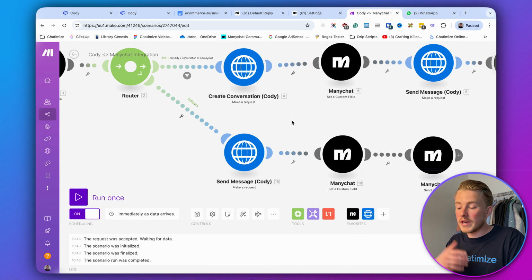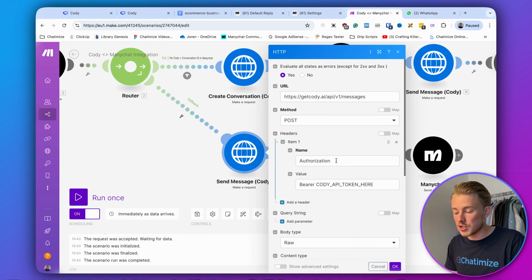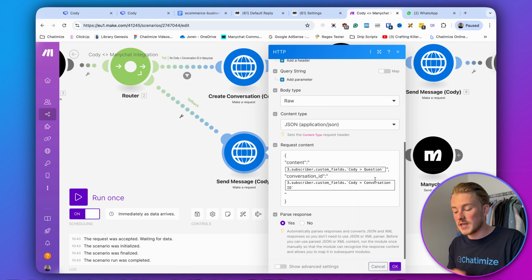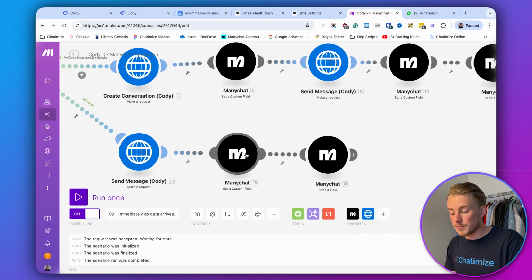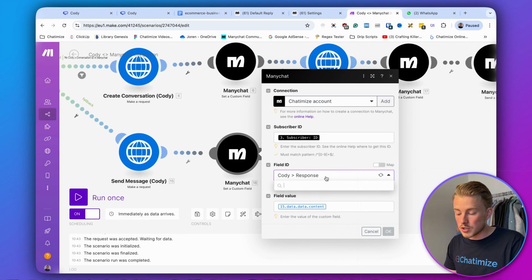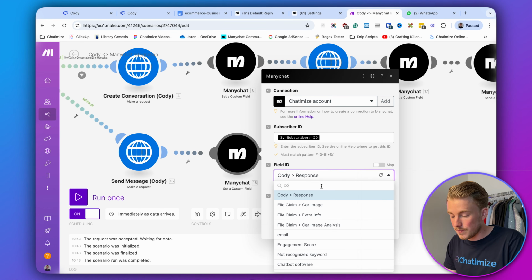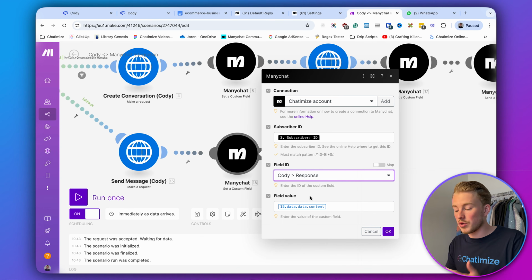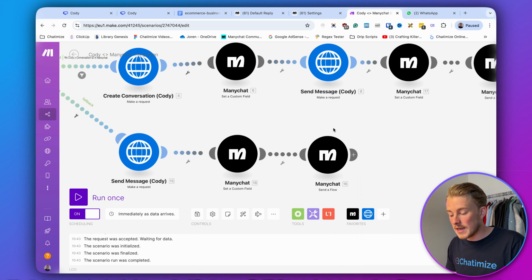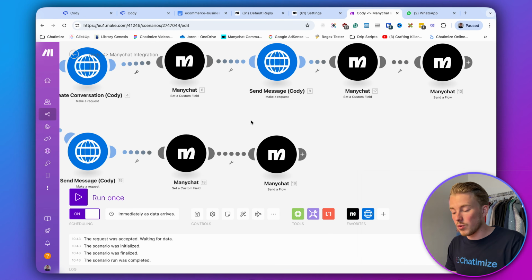And then if we already have a conversation with our Cody chatbot, we just need to send a message to Cody. We don't need to create that conversation. And that's what we basically do over here. So here again, we're going to send that message using the question and using the conversation ID that we have in Manychat now. Then we get a response. So again, we need to set the Cody response. You just fill in Cody here and then set it to Cody response. Really important that you do this because otherwise it will give an error, and it will be set to the data that we basically get back from this step. And then lastly, we send the same Manychat flow, and we will cover that in a bit. And that's basically how the complete integration works.